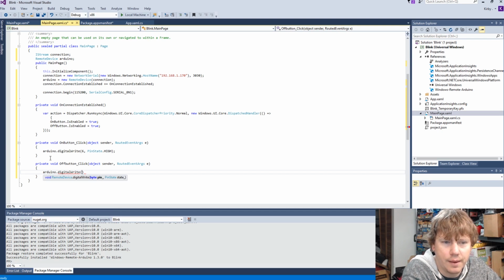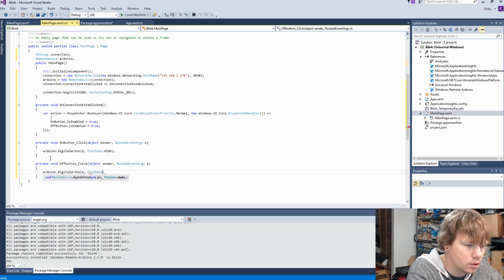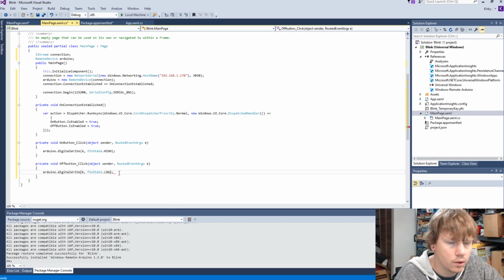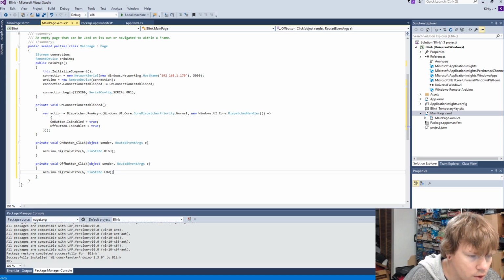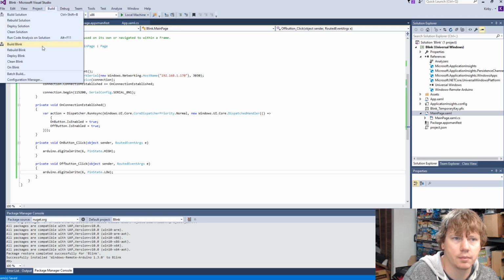So here too, you see that it has a little pop down. It kind of gives you a description on what it's going to do or how to enter it in. Right. That's done. I think we have everything in the code now. Let's save everything. So save all. Let's build it. Let's see if I messed anything up.